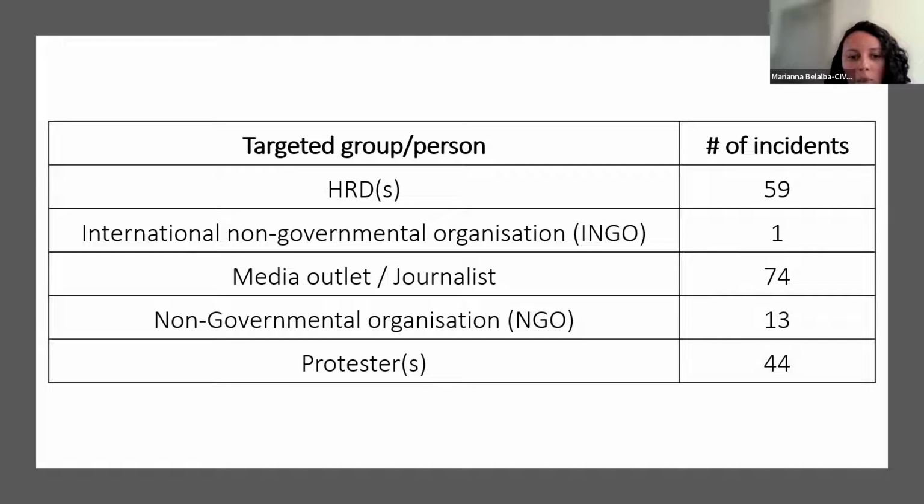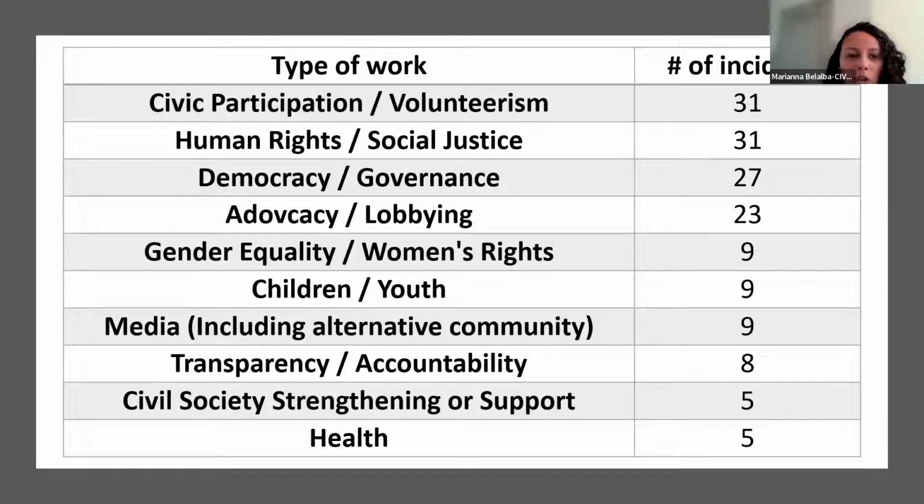As you can see here, again from a very small sample, media outlets or journalists are the groups that usually experience civic space restrictions the most, or at least that is what happened in March 2021. We're also going to be able to see what type of work a journalist, a human rights defender, or an activist is doing to be the target of these restrictions by the state, by a corporation, or by any other non-state actor. And as you can see here, it varies. It's basically human rights, most commonly social justice, working for democracy, advocacy, or civic participation, et cetera. And many others that we have that are disaggregated, but these are the top ones. And like this, we will be able to disaggregate the data a bit more from next year forward.